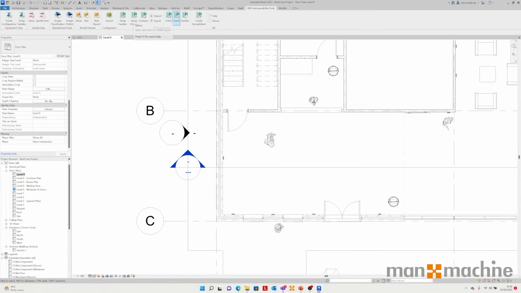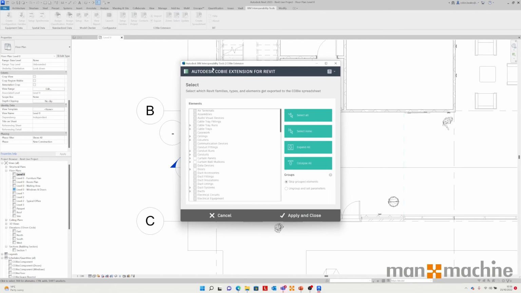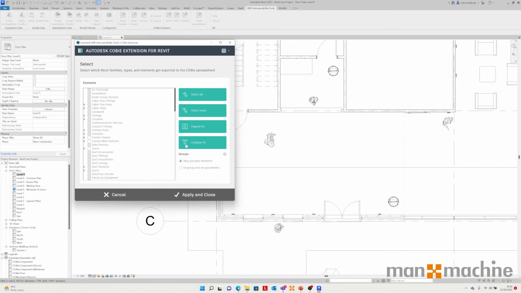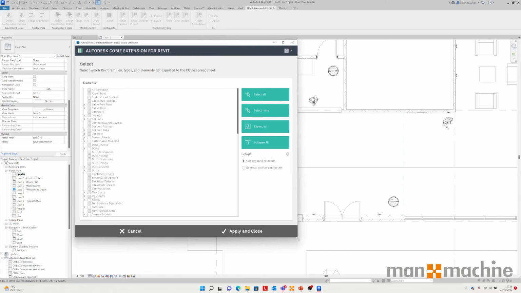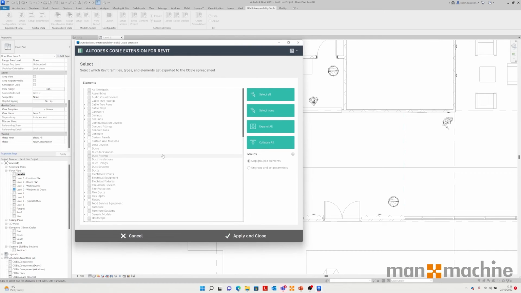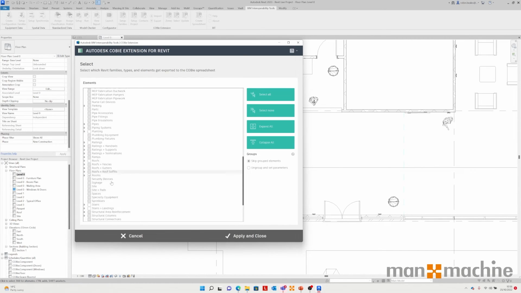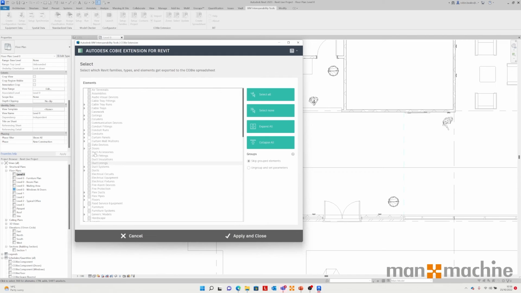Once your zones are selected, we choose which objects are going to be maintainable or managed assets within your model. So again, check your requirements, see what's in the asset information requirements, your AIR documentation, and choose what's in there. For the purpose of this, I'm just going to choose doors. I'm going to choose levels because that's what I need for the actual levels in the building. I'm going to choose rooms, and that's going to be okay for the purpose of this. Let's apply and close.